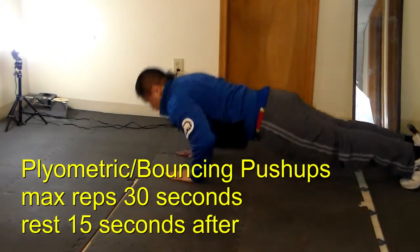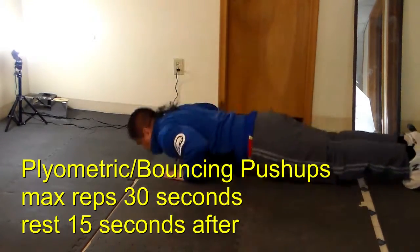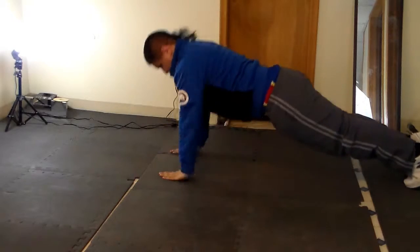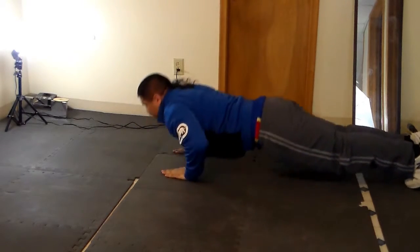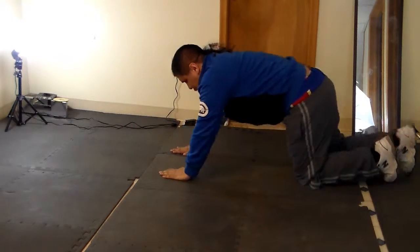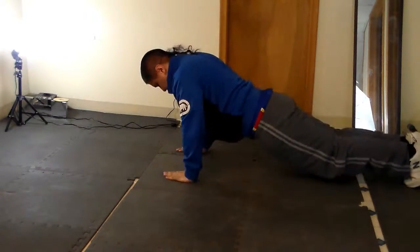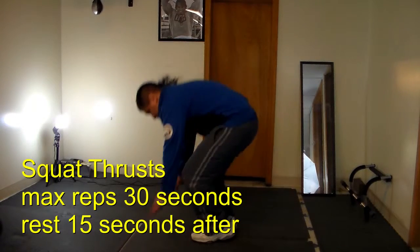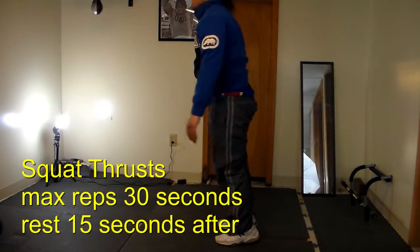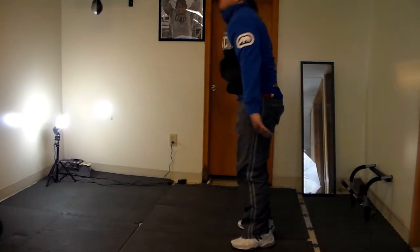Plyometric or bouncing push-ups. Perform as many repetitions as possible within 30 seconds and rest 15 seconds after before starting the next exercise. Squat thrusts. Perform as many repetitions as possible within 30 seconds and rest 15 seconds after before starting the next exercise.